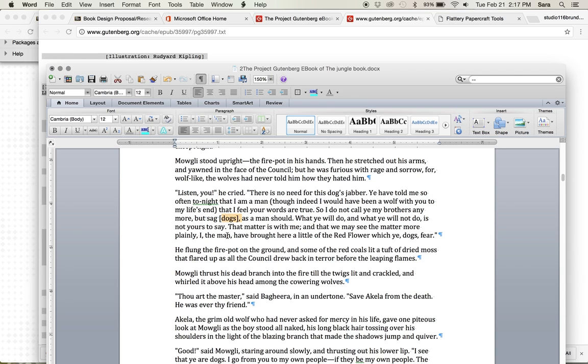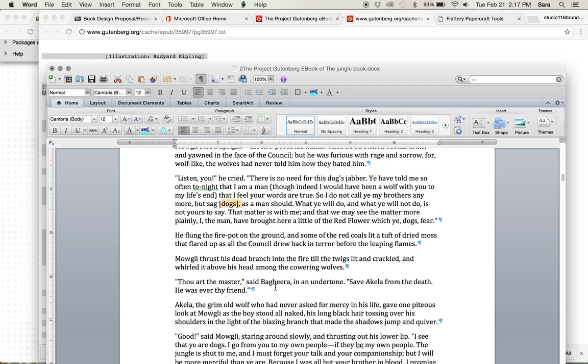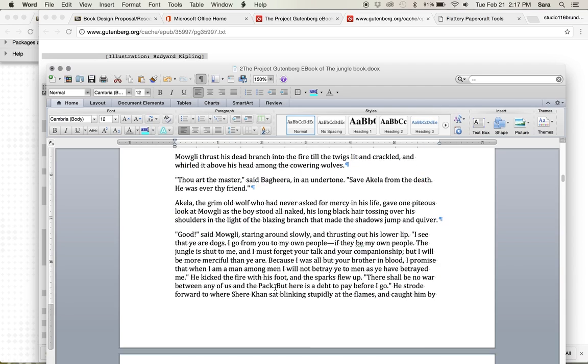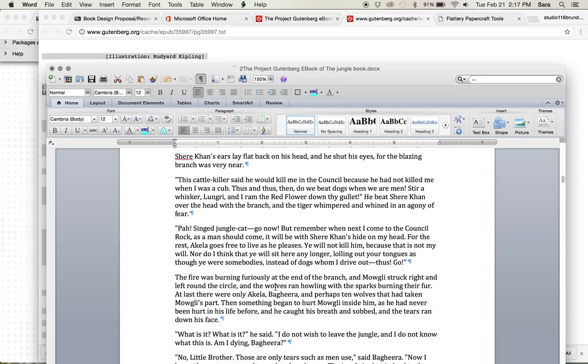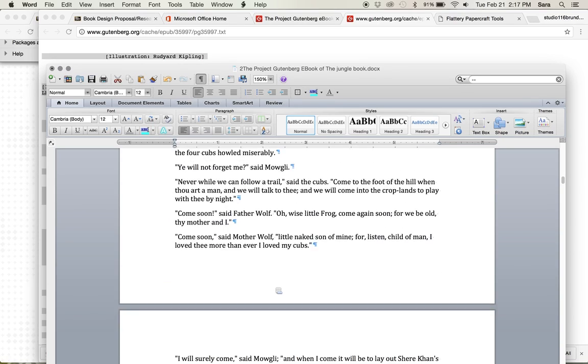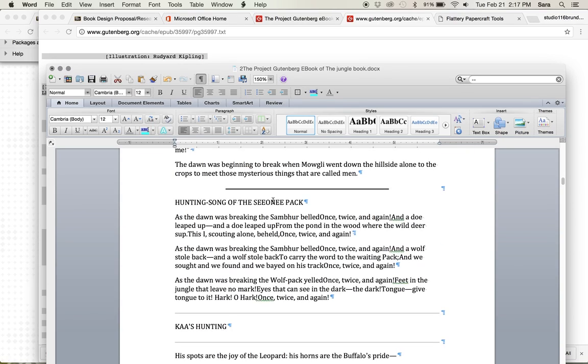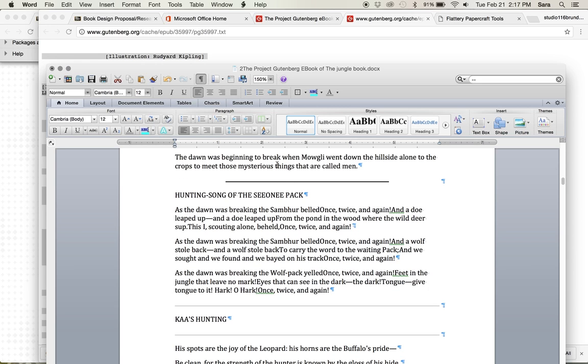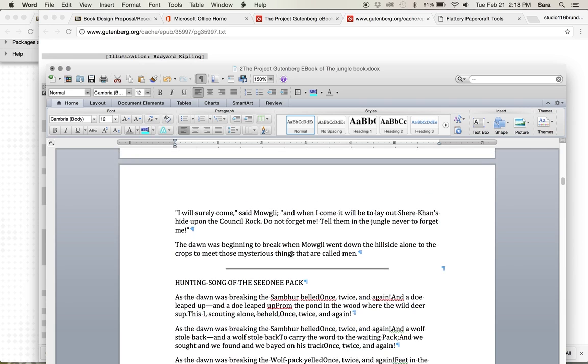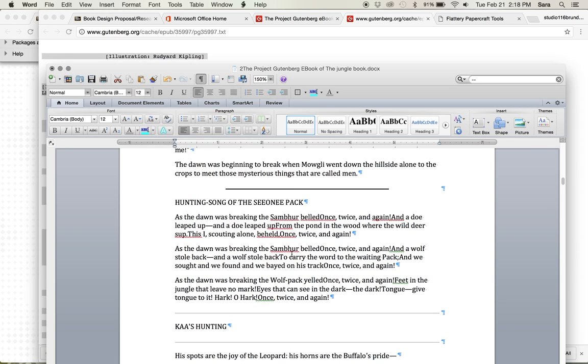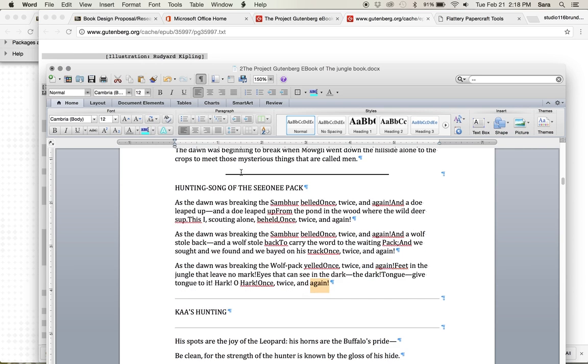Something like this, where it's in the brackets, is probably a note, maybe for a footnote. We got some kind of a rule, and then this hunting song of the Seeonee. It looks like it rhymes because it's repeating that again, so this is probably a verse.